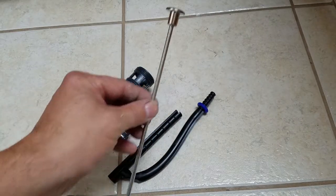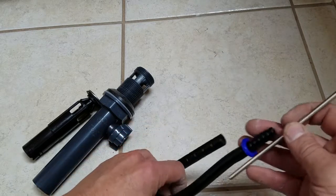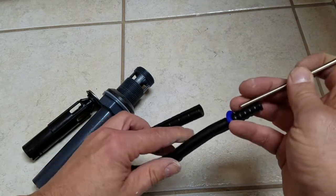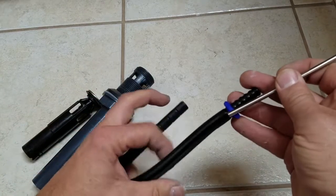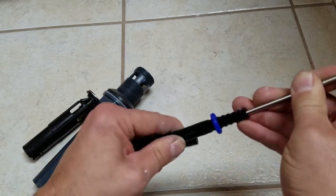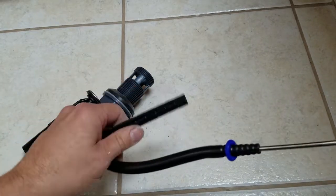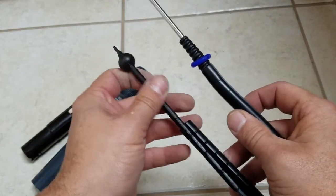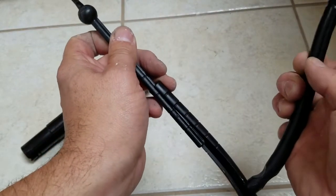The rod is going to come down through the top of the sink and go into this flexible portion right here. I'm guessing this blue rubber piece helps hold the rod tight, so this will go in here. We'll adjust the height once we get it all together, and then this connects so that when we pull up and down on the rod the whole thing will actuate.